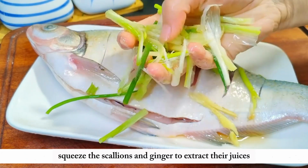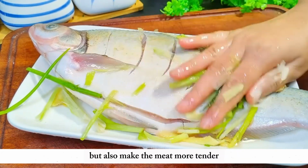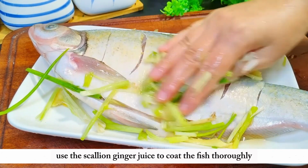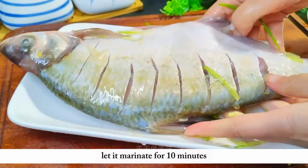Squeeze the scallions and ginger to extract their juices, which will not only enhance the flavor of the fish, but also make the meat more tender. Use the scallion ginger juice to coat the fish thoroughly inside and out, paying special attention to the belly. Let it marinate for 10 minutes.